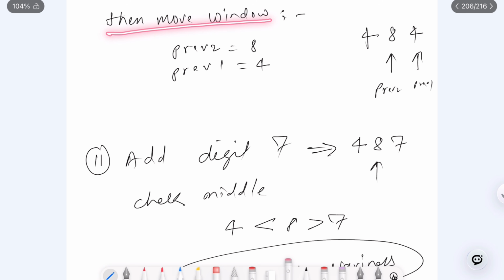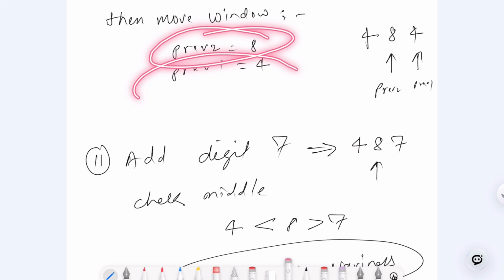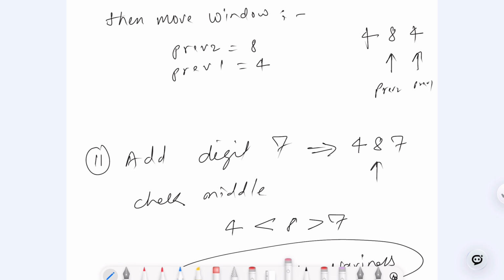Let's move the window. When we want to move the window, we'll talk about some new elements, right? So we move the window from here. Previously the window was here, and now we have moved the window here, correct? So the previous digits have changed. Let's suppose the next is 8 4, right? We have seen that we have added the 4.